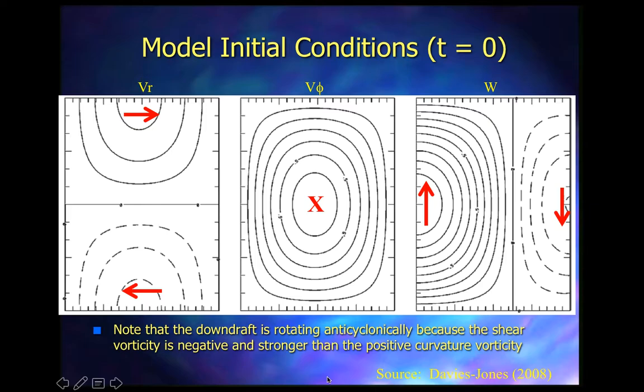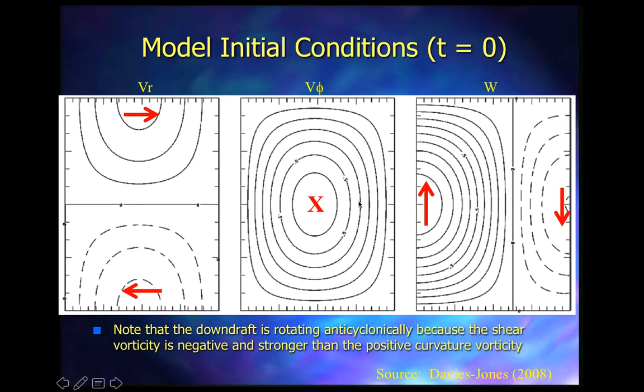Okay, so here are the initial conditions of the model. This is the radial velocity. So the air is blowing in and out. At low levels it's going in, at upper levels it's going out. So convergence, divergence. The axis of rotation of the model is on the left in all these pictures. So it's axisymmetric. Here's the rotation axis on the left, in, up, and out.